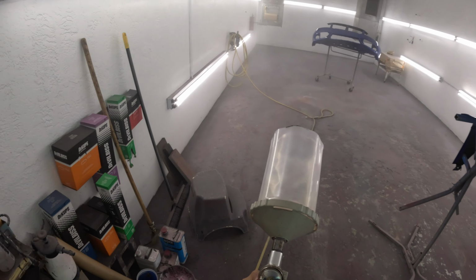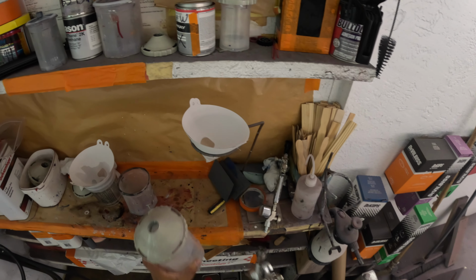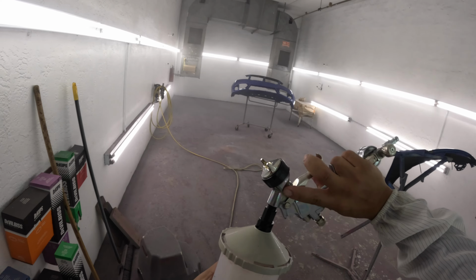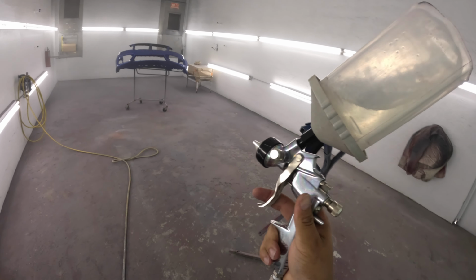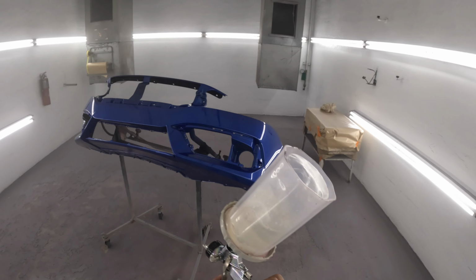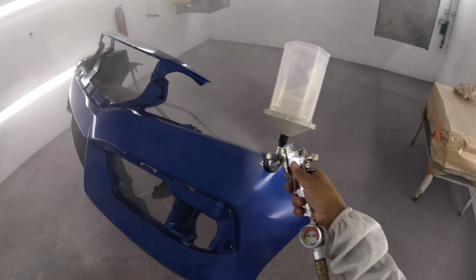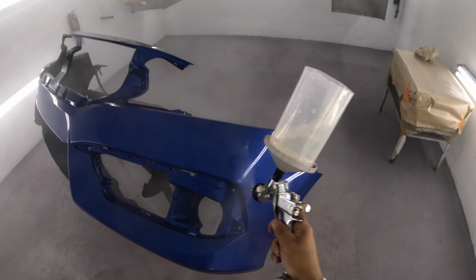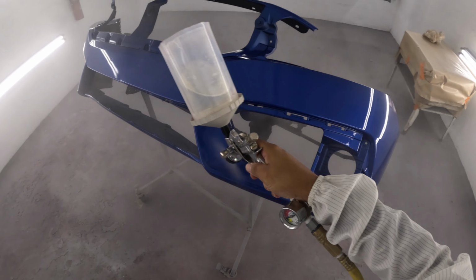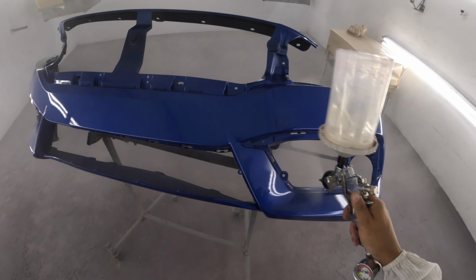Okay. Looked like he was spraying a little bottom heavy on that last coat there. That's why I looked at the gun like, there's something dirty, something sticking in here. I haven't taken this gun apart and cleaned it since I had it. You gotta know, I've been spraying with that Vevor for almost 2 months now. Month and a half, almost 2 months. Haven't even taken a cap off and cleaned it. So he might be a little sticky, but he's still spraying. Okay, see that A&I, man. That A&I does good.